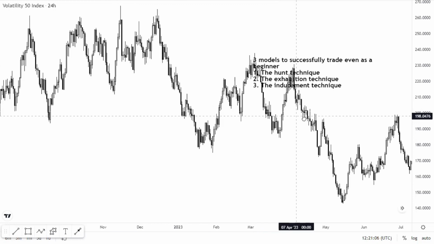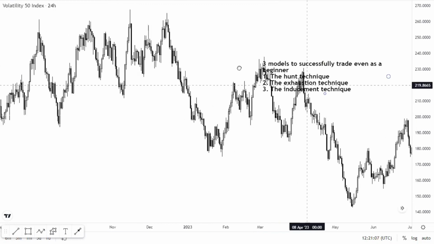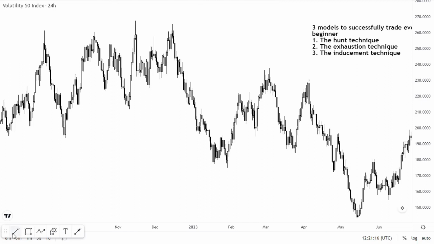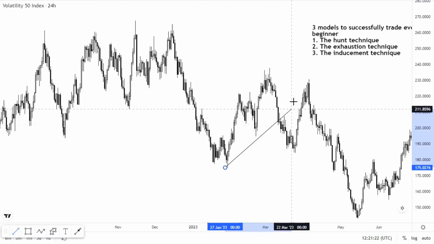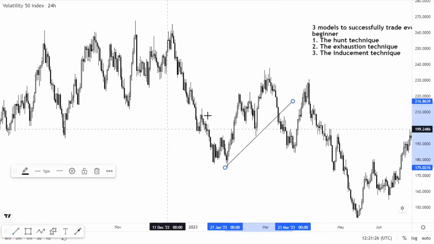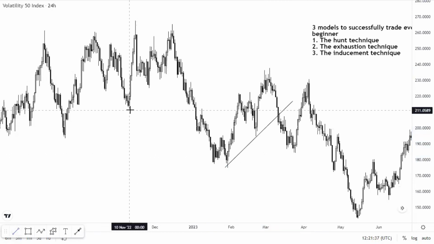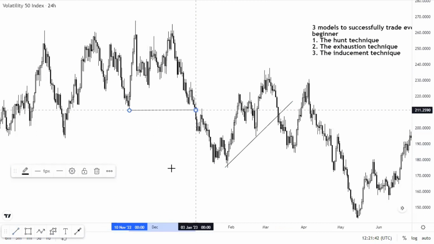All right, so now this is a perfect example of exhaustion. This is a perfect example of an exhaustion pullback. See? The market gave this pullback. We did not have an unnecessary ounce of liquidity. We did not have unnecessary inducements. The market just broke structure to the downside, as you can see here. After the market gave the break of structure to the downside, we came back into the market. It's a very simple movement. You can see the market just came back into this area and then continued the down move.